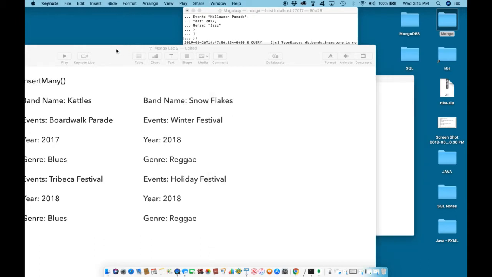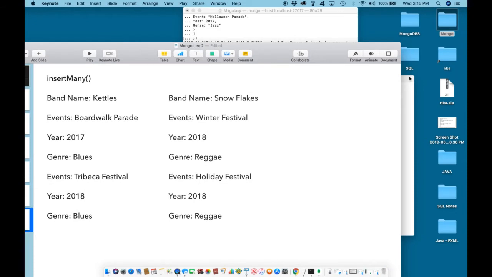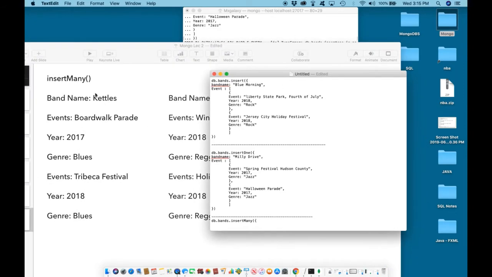So first, we are looking to insert information about the Kettles, and as you can see, the Kettles also have two different events. So what we can do to save time is we can retype all of this information here with the correct information for the Kettles, or we can copy this code.